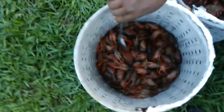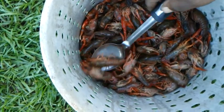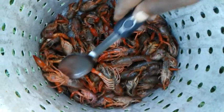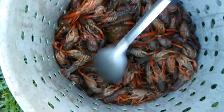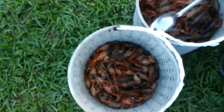Okay, as you see, we separated the first batch. But we got a live one in here. And sometimes we may have a little one still kind of asleep. Here's another live one. He alive. Any one you see any type of movement in, they're gonna be good to go into the pot. Here's another one. Hold on. He move. He going in the pot. We want all the crawdads that's moving. Okay, so these here are the live ones, as you see.